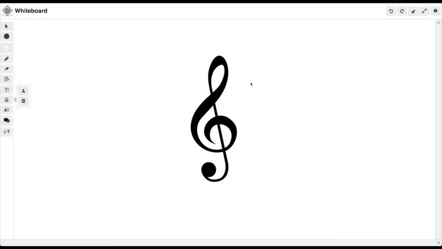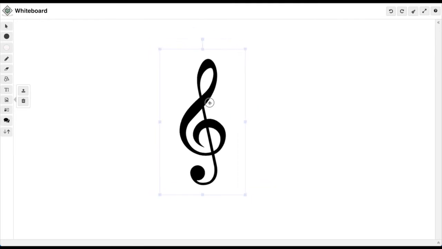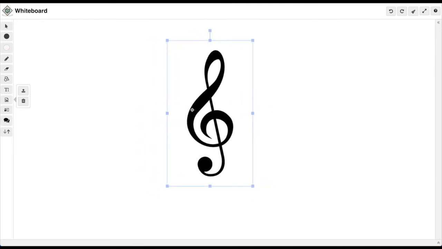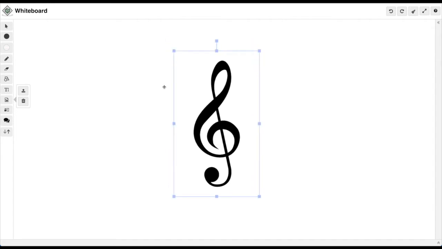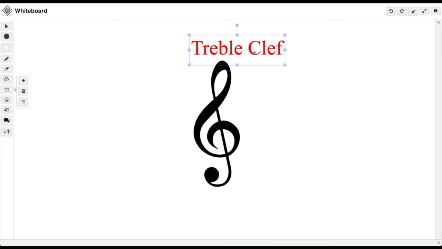So here we are, and I noticed the first thing you see on your screen is this symbol right here. You've probably seen it before, in decorations for music, or maybe in your elementary music class you identified it. So let's talk about this symbol real quick. First of all, I'm sure you know what it's called, and if you don't, it is called the treble clef. Now we use this when identifying notes in music. So once again, this is the treble clef.